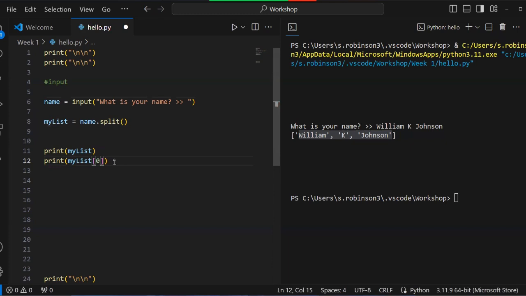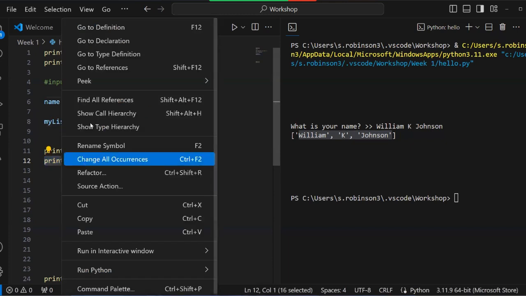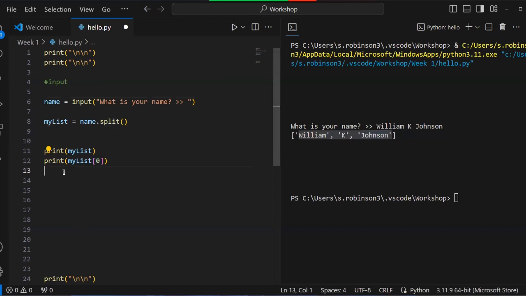Yes. All right. So let's just take this sentence, copy this, and paste it on the next line. So we want index 1 to print out. We want index 2 to print out. And let's go ahead and add some crazy stuff behind it, right?